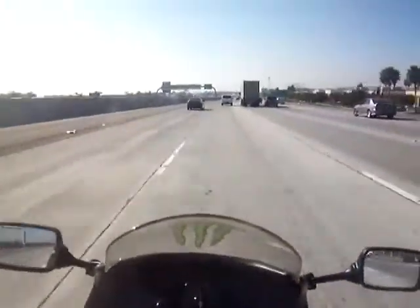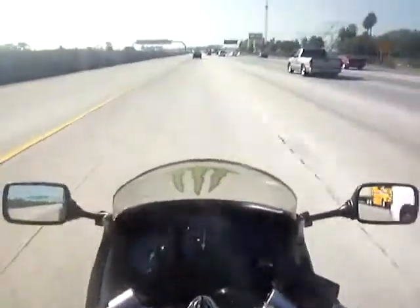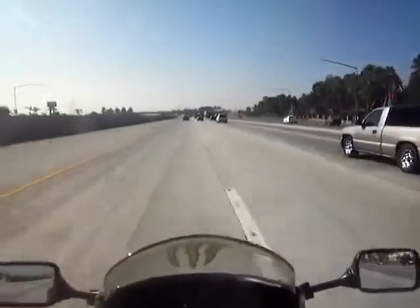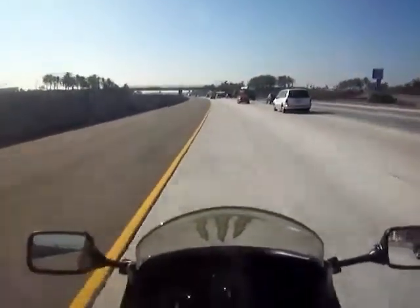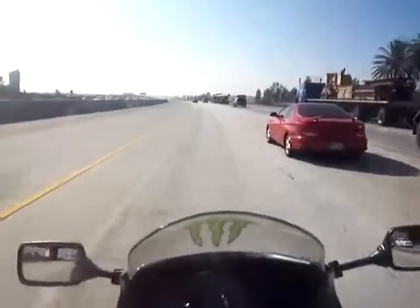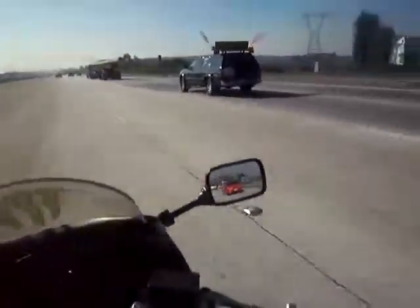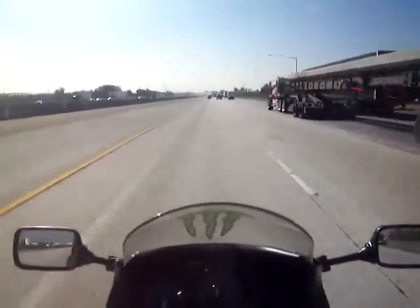Now I know what you guys want to see. Let's get up to this car here. It's got enough power on tap. And now, check out the roller coaster up there. And now we're getting into some strong winds, which is where this bike comes into its own. I've always known that the Suzuki Katana is a heavy bike. And one thing that bikers hate, I hate it more than the rain, is the wind. If you're on a little light bike, you get blown all over the place. But look at this, I'm remaining stable in this lane.